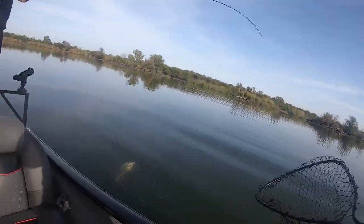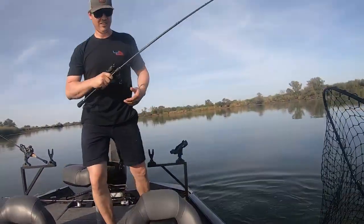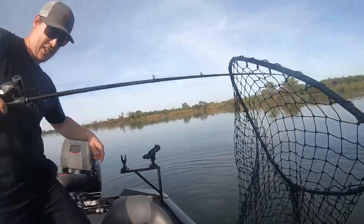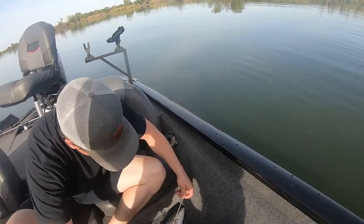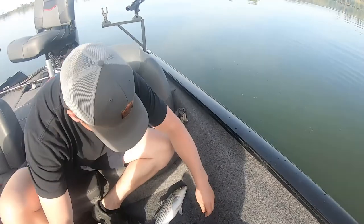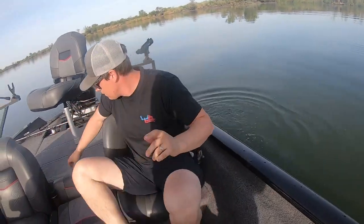Whenever you're ready, man. Bring him in. Bring him home. That's a good size. 22. Yeah, you better check out your other one and let him go. Just let this one go. Double up. That's my first time with striper. He's not even 18. Legal size. There he goes. Throw this one in? Yep.